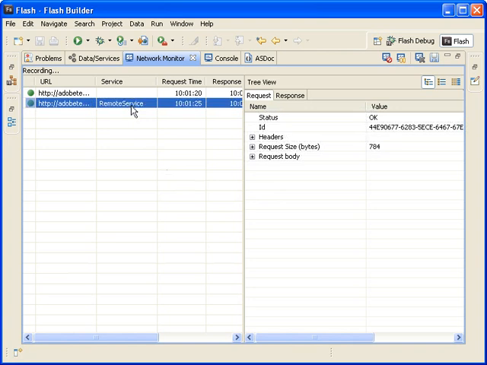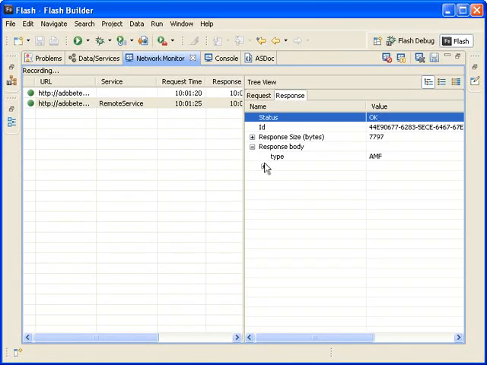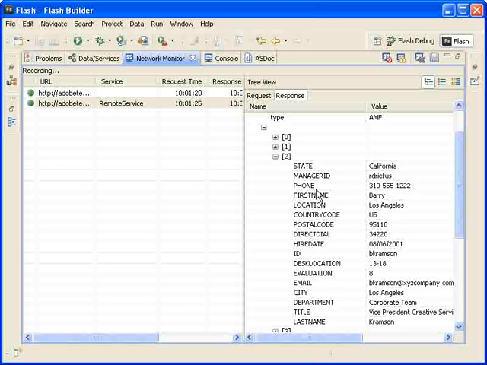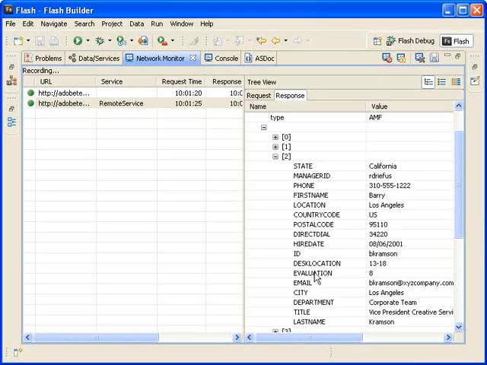The remote service call is for the getEmployees method. I'm selecting it and then clicking on the response tab to the right. When I expand the response body, you can see that the type is AMF and that all the data is indexed. Note that the property names are all in uppercase letters.